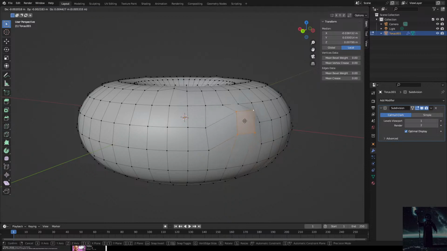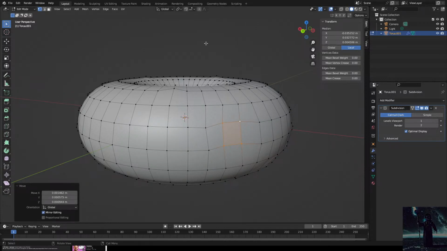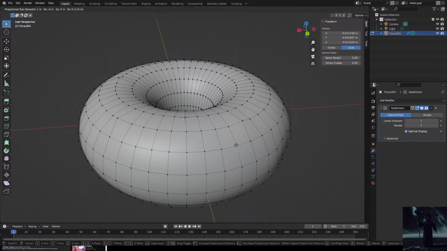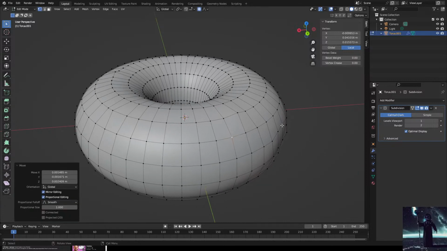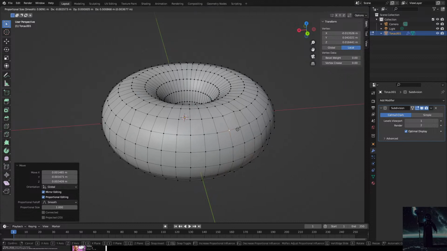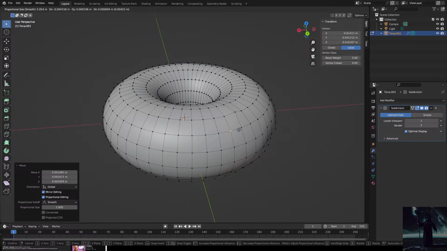What I would do is use a feature that you use all the time, and that is proportional editing. So if you click this little button at the top here, or the hotkey for that is O, turn that on and off. What this will do is that now when I rotate, scale, or hit G to grab and move it, it's actually grabbing vertices around it and moving them together as a whole. Now by default, your proportional size is really high, okay? So if I scroll up, I can gradually bring the falloff down to what actually makes sense for my donut, okay?